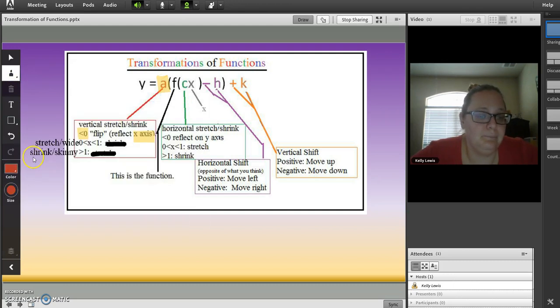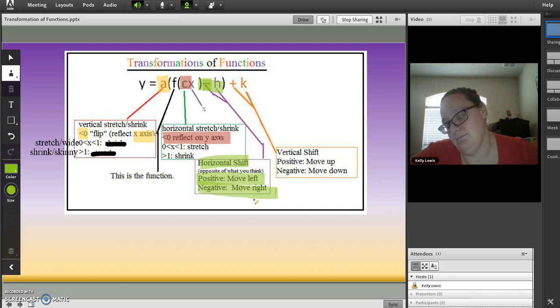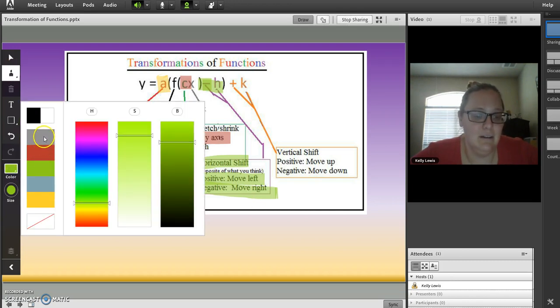If this right here is negative, it reflects on the y-axis. If there's a number with the x, then it's a horizontal shift. And it's opposite of what you think because of this negative sign right there. So if it's a positive number, it moves left. If it's a negative number, it moves right. And this doesn't matter. Cubic function, log function, exponential function, absolute value, quadratic, linear, it all moves the exact same way. It does not matter the function.